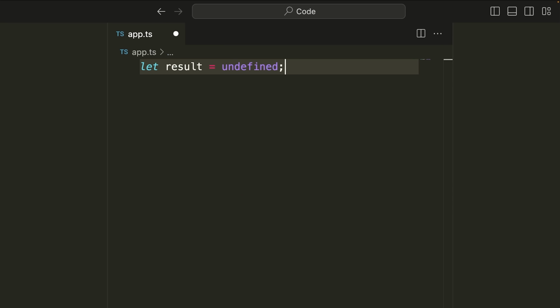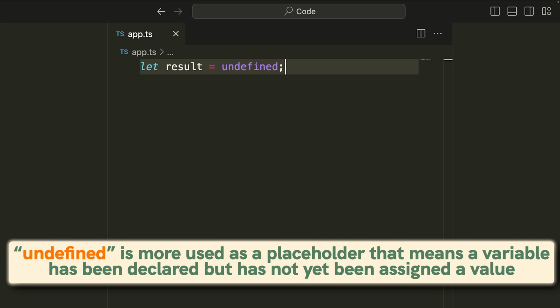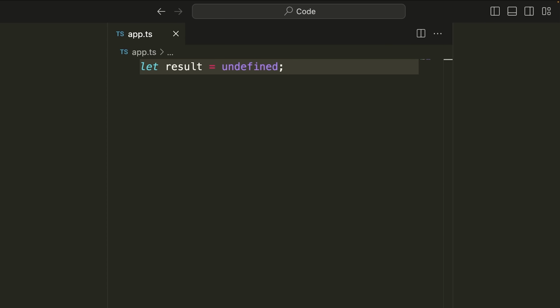Whereas undefined is more used as a placeholder when we haven't yet defined a value, but later on in the program, we might change this. So we might start with the result equal to undefined, and then we may change the result to be defined later on, or at least we expect that's going to happen. Undefined is typically used as a placeholder value when you expect that you are going to have some result in the future, whereas null you're using to explicitly declare something as empty or non-existent, okay? So you want to make sure you understand that difference.